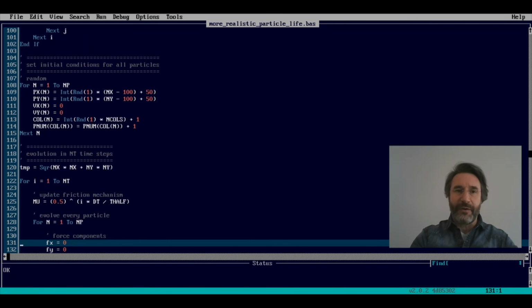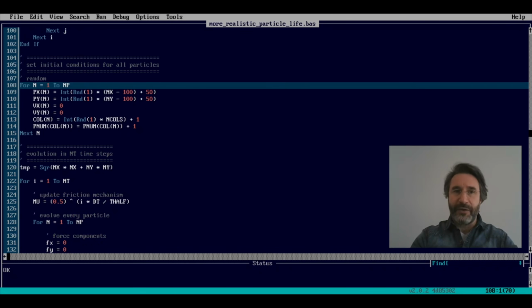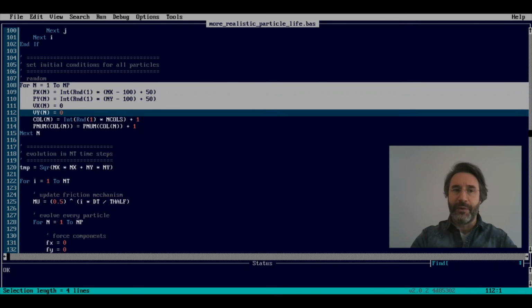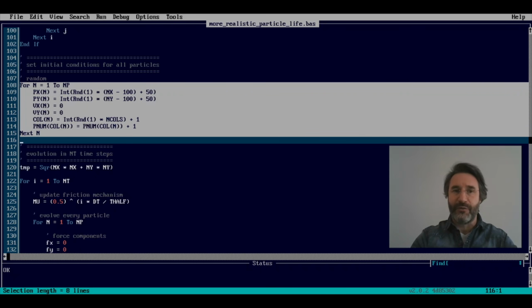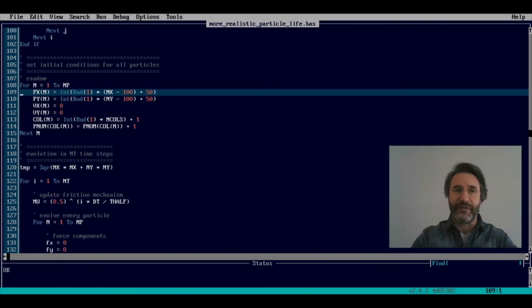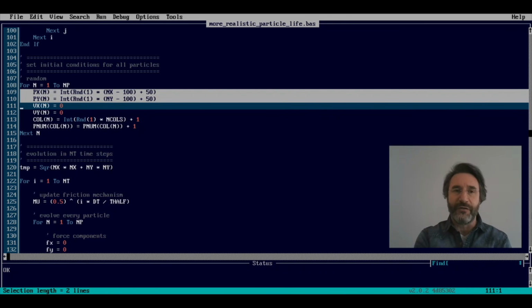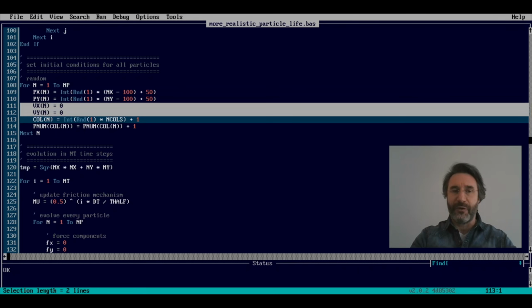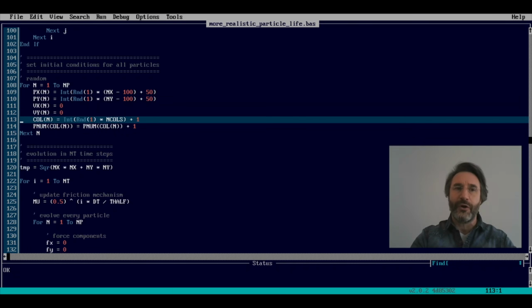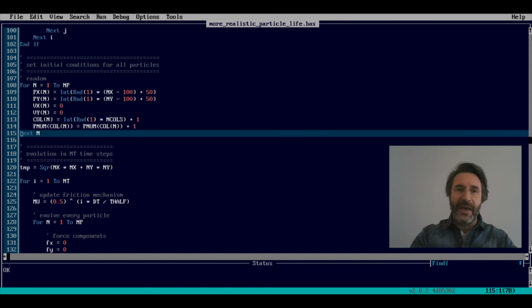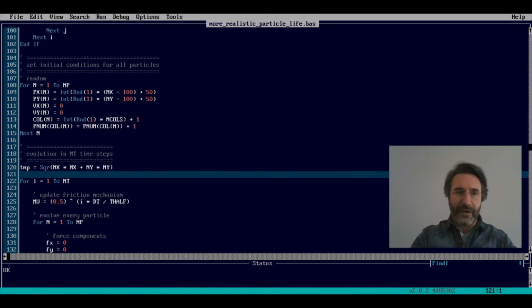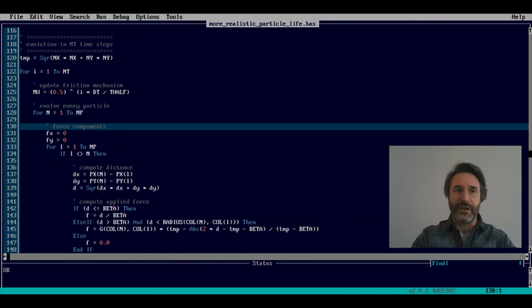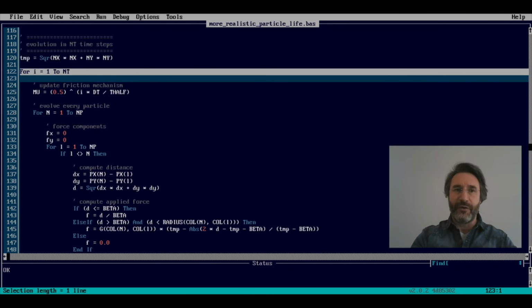Then we can now apply the initial conditions. These are completely the same as in the previous video. So in practice you define an initial position for every particle, and these positions are practically going to be random. The velocity for every particle, the initial velocity, is going to be equal to 0. The color is going to be random. And then if we go ahead, now we are entering essentially the main loop for the time steps.